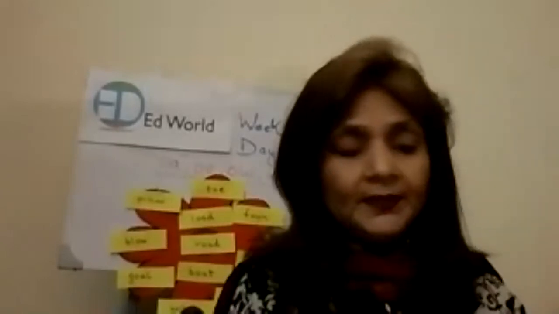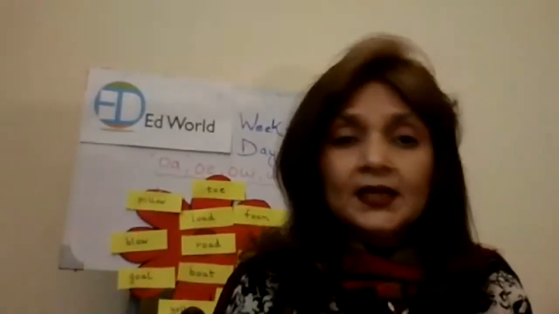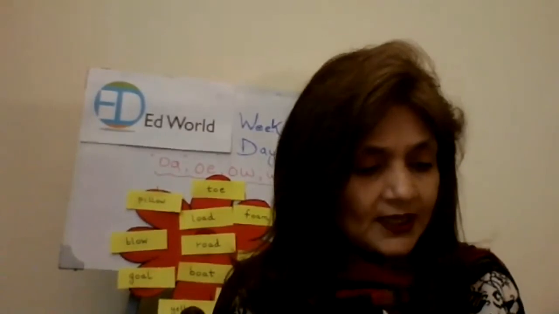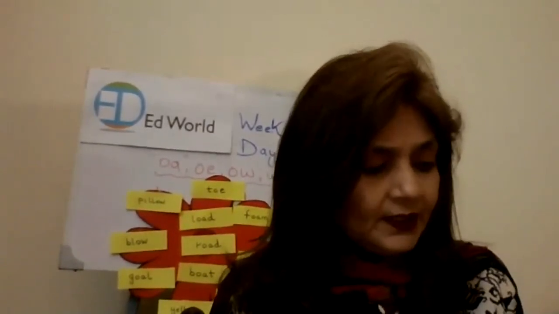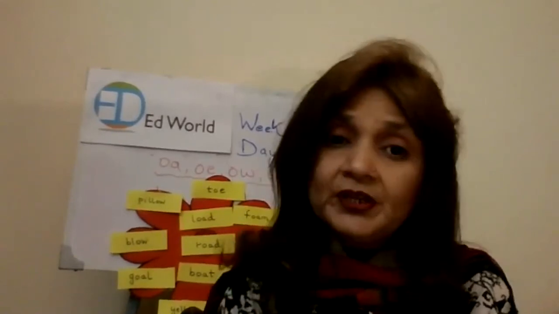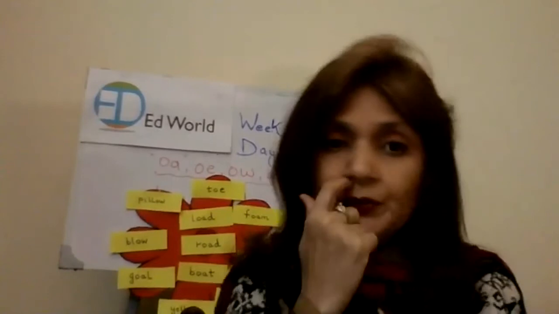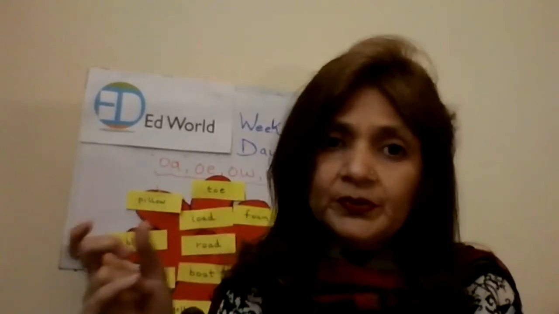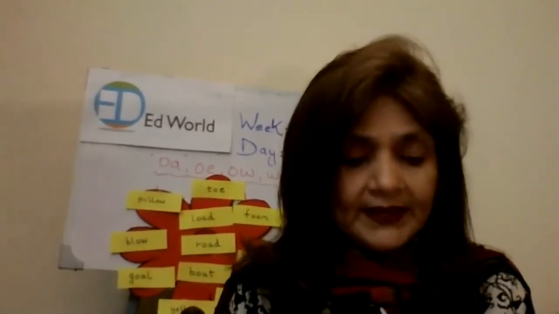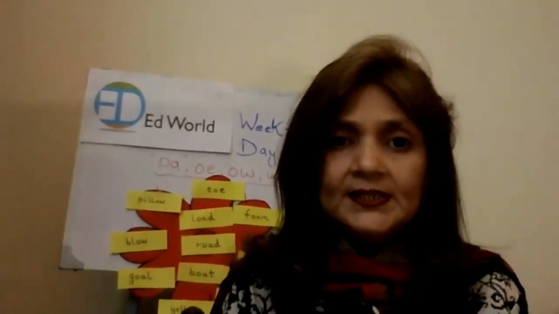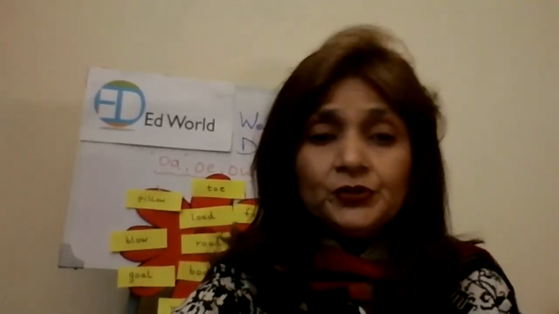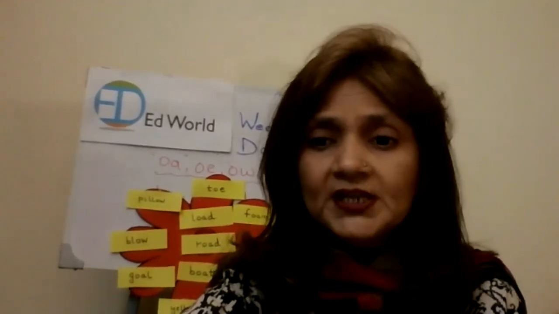So now what you are going to do is open your page number, let's say 76, and you have to do part A, read the sentences about Jack in the red box above and listen carefully. Now look at the words in the box, sort each word into the right group, like we have done just now. So you all have to write down the words in the right group. You all have to make three columns, write down OA words, OE words, and OW words, and sort them out, right? Once you have written this, then we are going to check whether it is correct or not. Okay, so I'm going to give you, let's say, 8 minutes, and your time starts now.